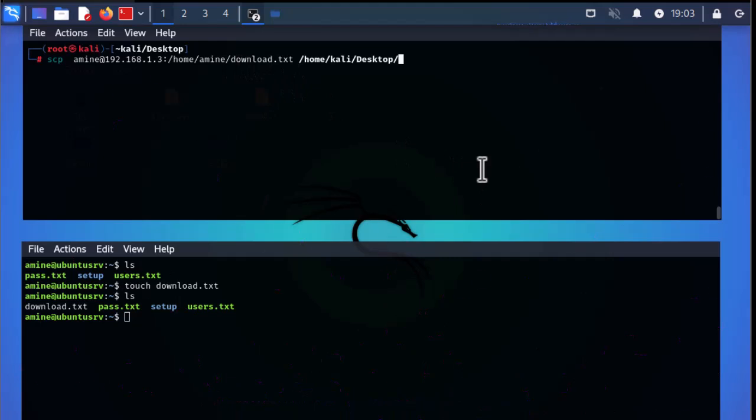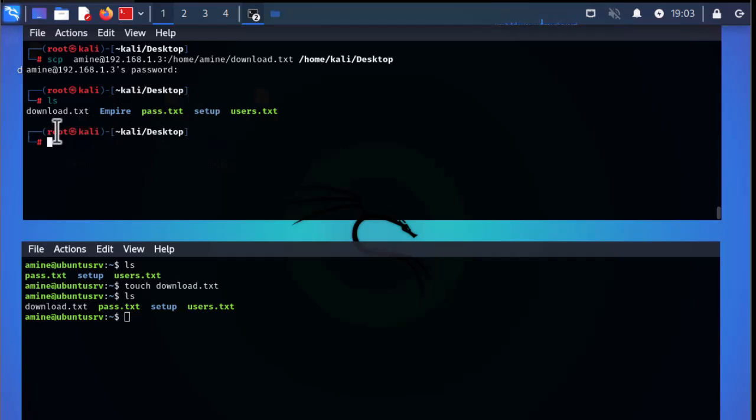So let's execute that and see what we get. Here we go, I have no error, which is a good thing. So let's verify that I downloaded this download.txt file with ls, and here we go, you can see that I successfully downloaded this download.txt file from a remote server.